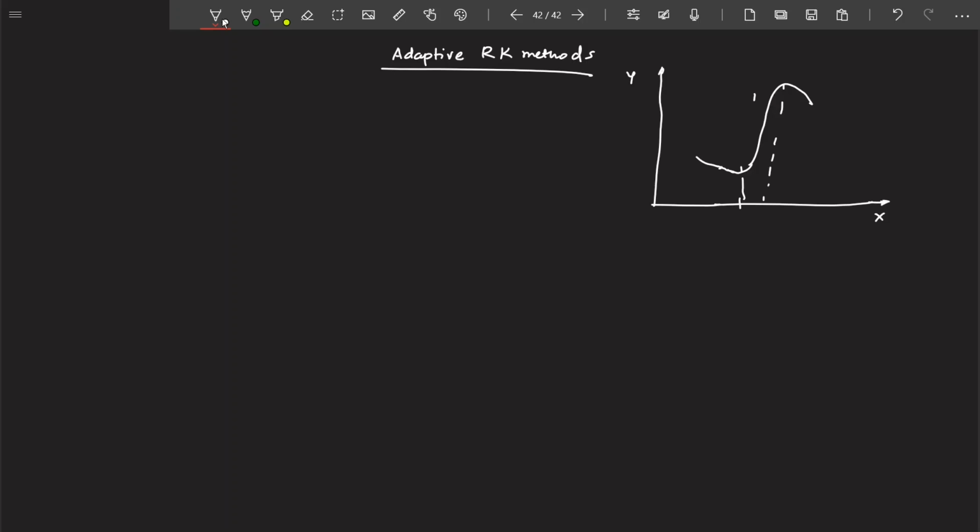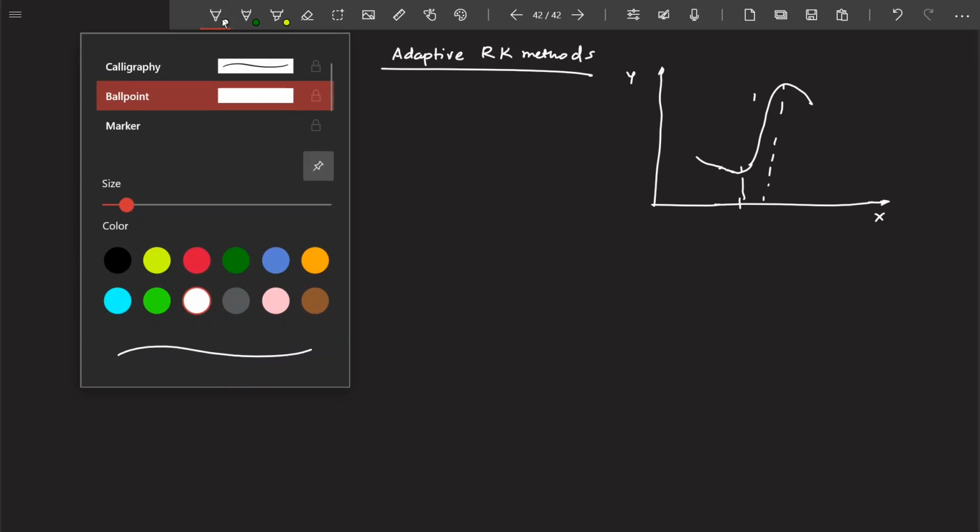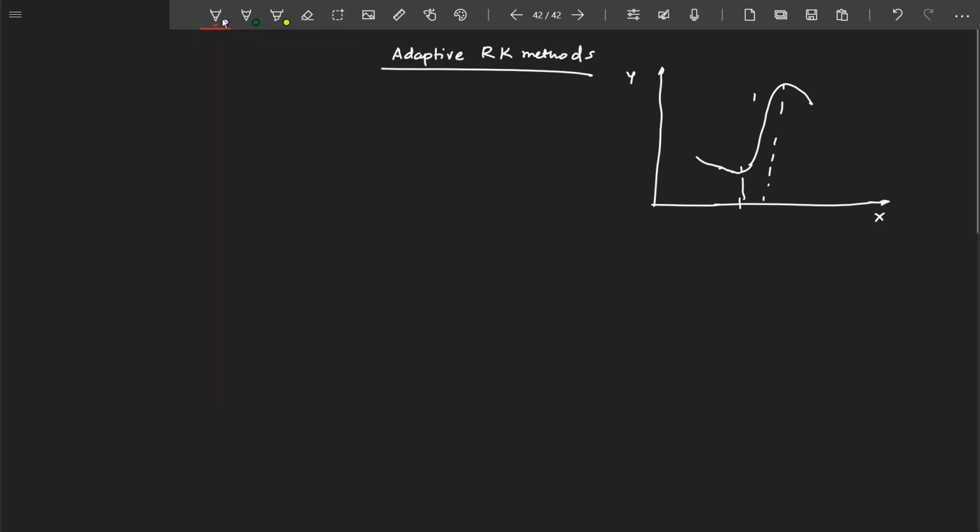So basically what we do here is, when you are on this part of the problem, which is just a continuous curve, you use a step size which is very high.